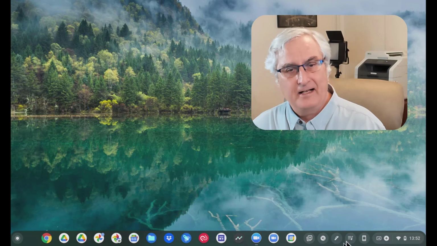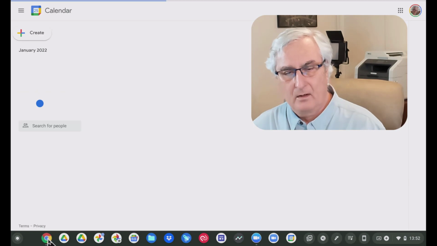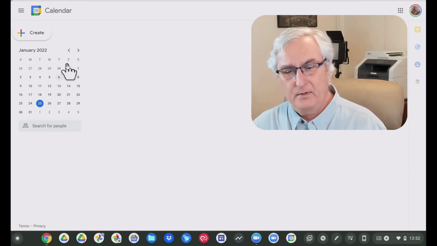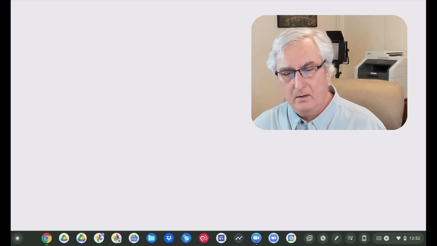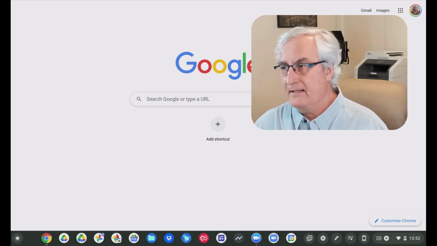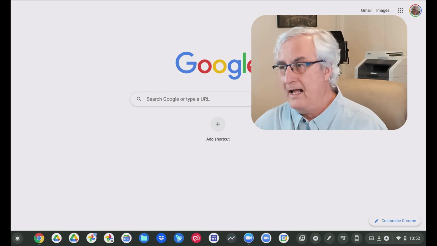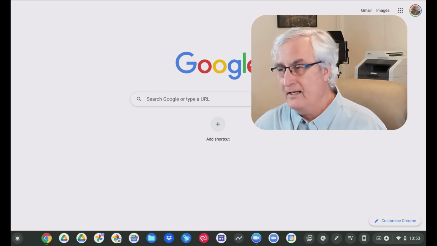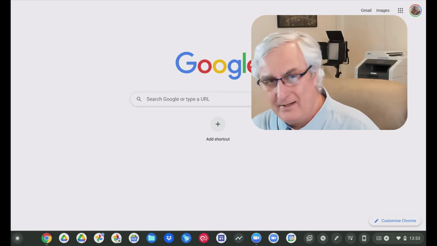So let's go back to Chrome, and we're going to open a new tab here. Now, the feature I'm going to show you today is under a flag, what we call a flags tab. This is normally an experimental feature, but Chrome OS 97 is now a stable release, and this is a feature that just needs to be turned on. I expect probably in the next version it will be turned on. So you might as well do this now. This is such a cool feature. I can't imagine living without it. So let's turn it on.